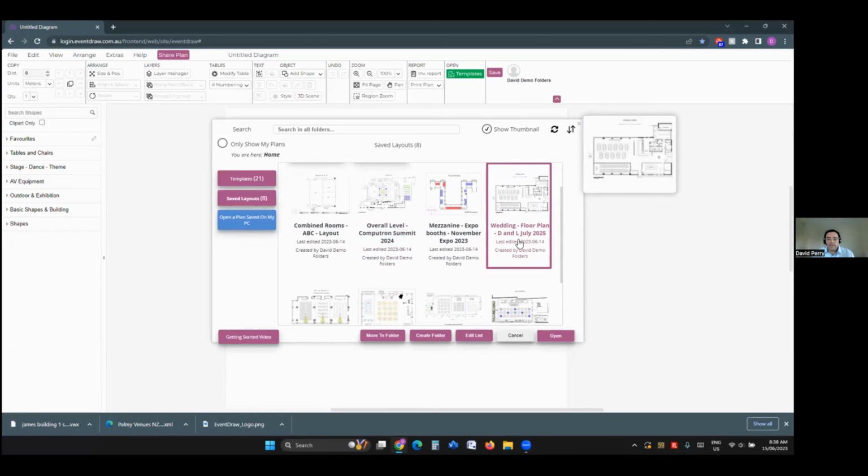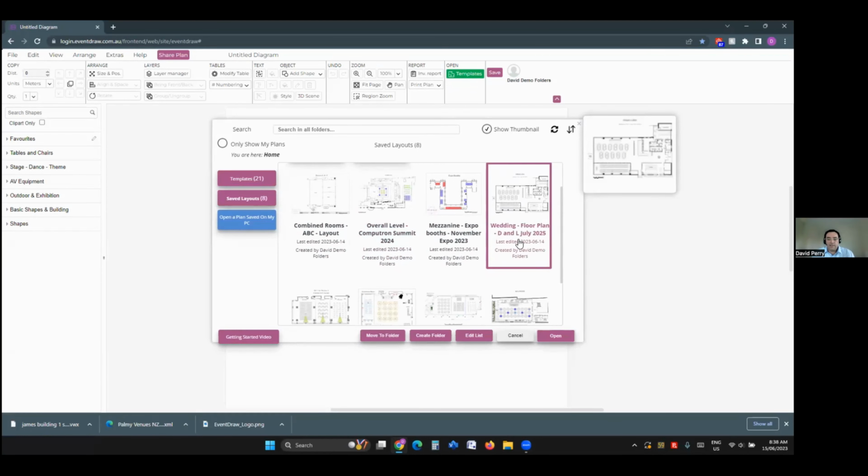Michael's asked a question: how is the spacing between the rows determined? That's a really great point. Yeah, absolutely, Michael. Great question. As part of setting up your favorites or as part of customization, or you can do it on the fly. So let me just move this chair out of the way. I'm just going to delete these ones here.